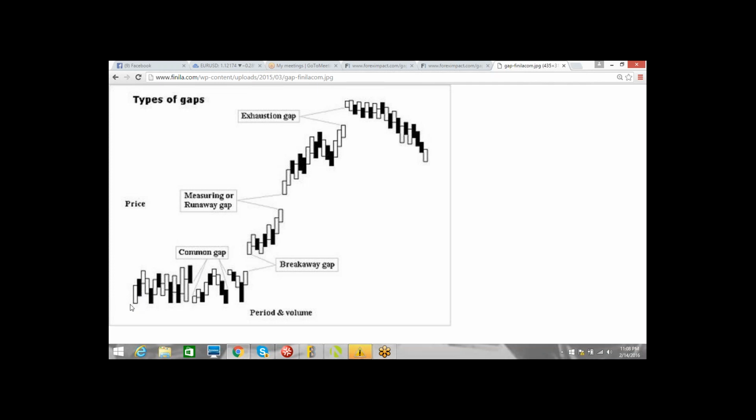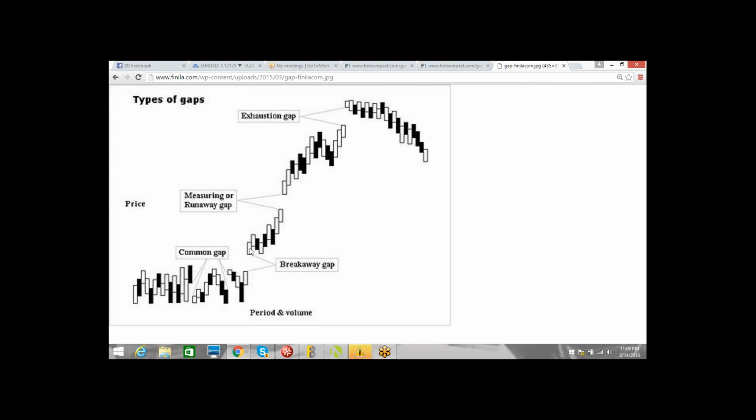Could you guys see that? Obviously there's a really, really strong support line down here at the bottom, and then you've got a resistance line at the top. So imagine support and resistance lines creating a channel there. And then what happens is this candlestick opens up way up here, and there's a gap in the market. So it broke away from that trend you had going on there. All right? So that's why it's called a breakaway gap.